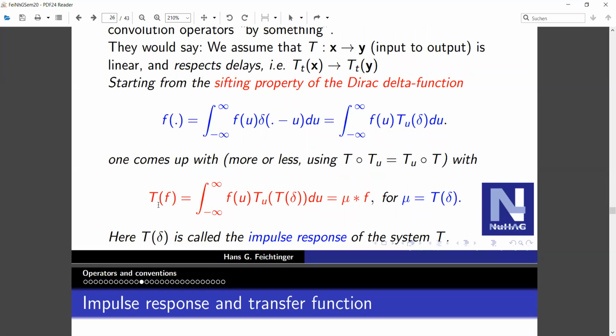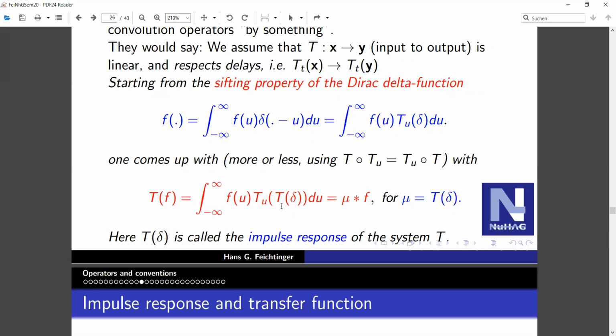They would say the system T of f is, of course, because it's linear, it's compatible with linear combinations. So probably you can pull it in through the integral, because an integral is a form of smeared sum. And then you say, well, I have the same formula here. So it's T of the T sub u of delta. So apply the system to the shifted Dirac. But we know that the shift operator and the system commute. So we can say, either you write it as T applied to the shifted delta, or, as I would like to do it, take T applied to the delta, which is of course what is called the Dirac impulse, and then you shift it.